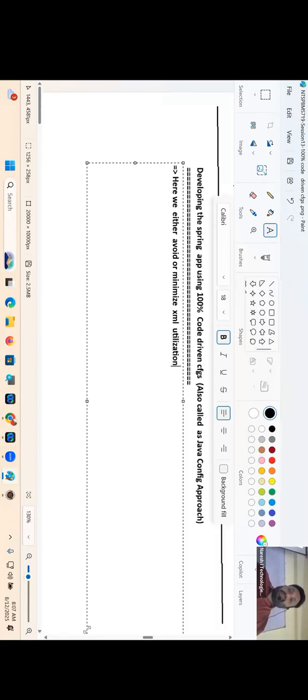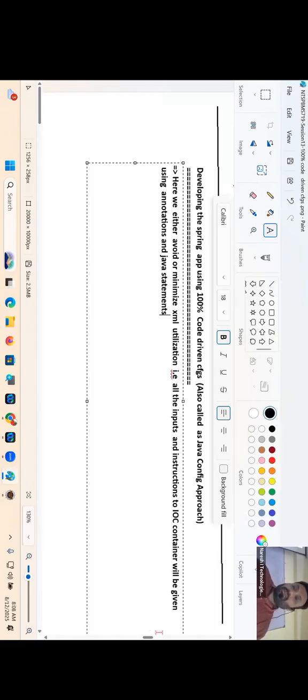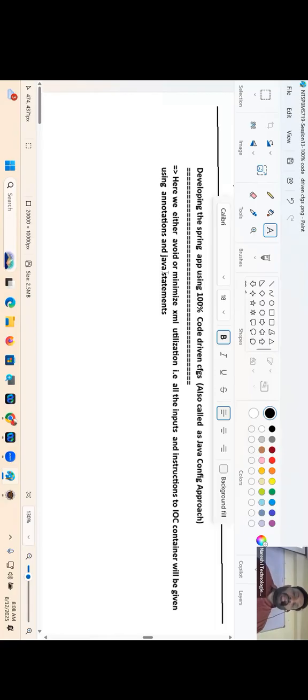That means all the inputs and instructions to the IOC container will be given using annotations and Java statements.